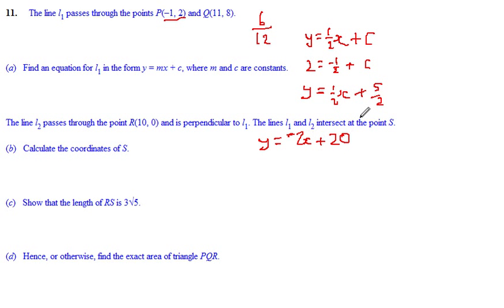Now, the next thing is the lines L1 and L2 intersect at the point s, so this line here intersects this line here at this point s. Sorry about the handwriting, the mouse is a bit awkward. So I need to solve this simultaneous equation. So this equals this. We're putting it all over to one side. Take the 2x to join the half x. Write out half x plus 5 over 2 equals minus 2x plus 20. Then the next line after that is getting the x's onto one side, which is 2 and a half x. That's the half x plus the 2x. And that equals 20 take away 2 and a half, which is 17 and a half.